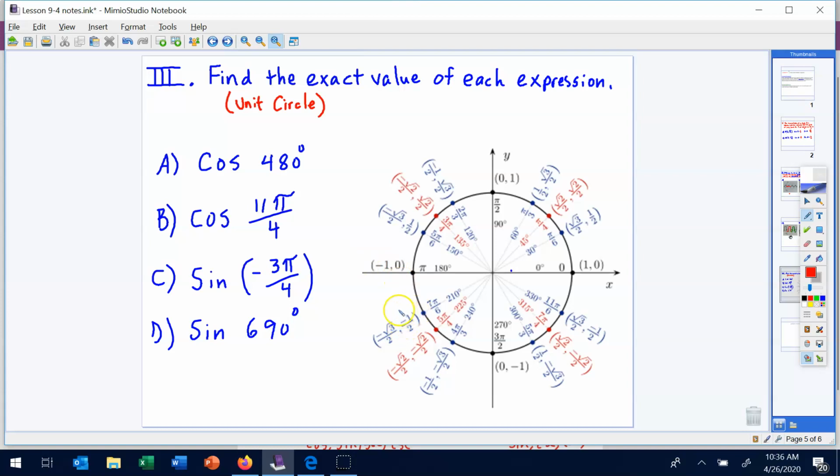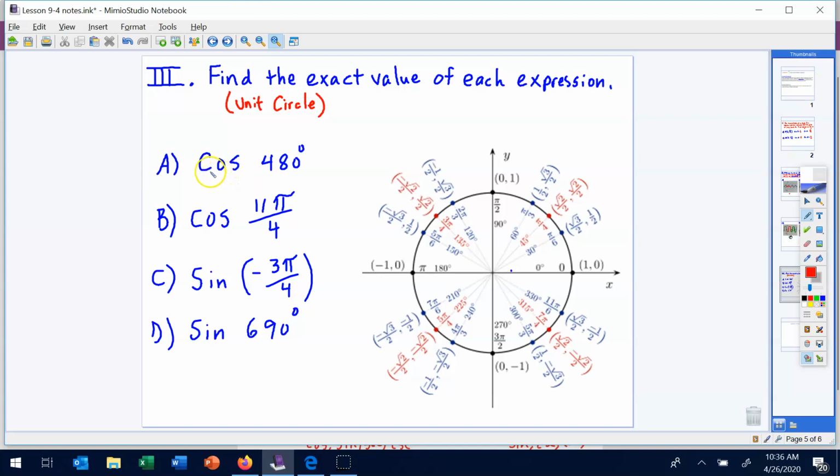Now we're back to some problems like this where we have to rely on our unit circle knowledge. So I just went ahead and put one on this slide. You can use that same unit circle that we created at the beginning of this lesson. You don't have to create one for each of these, just one unit circle will do for all. So let's see if we can come up with some answers.